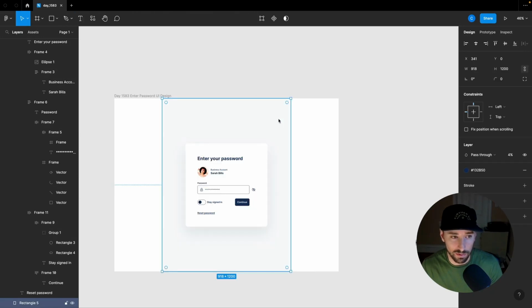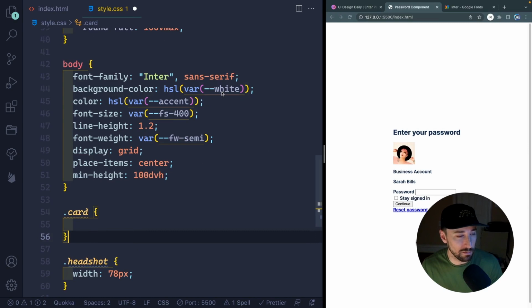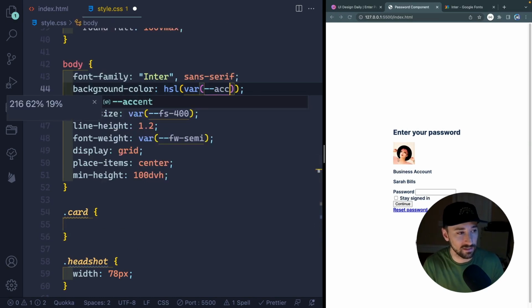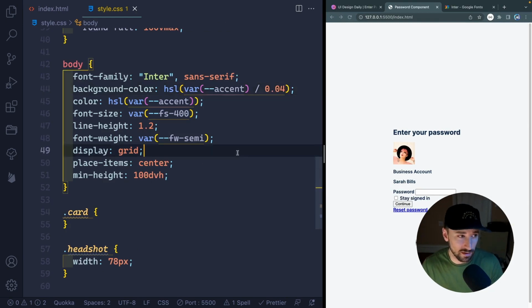It doesn't pick up on this at all. So what is this thing? Rectangle. It's not showing me any color. It's definitely not that. Oh, it's passed through 4%. So I guess we set it to 4% opacity. So maybe we come back to here and set this to accent. And now you'll see why I did it this way. 0.4 makes it that exact color.